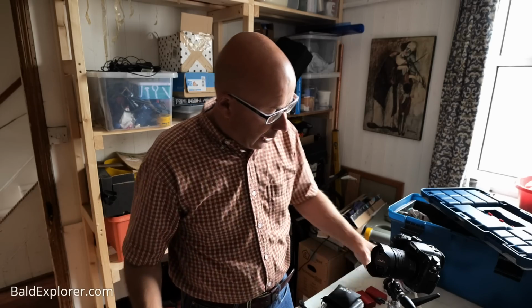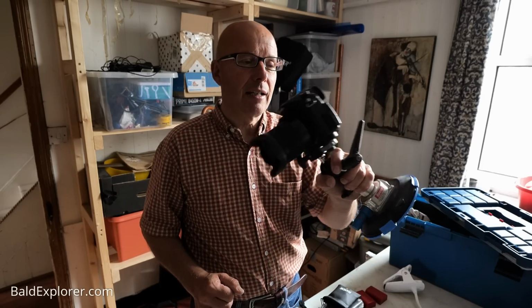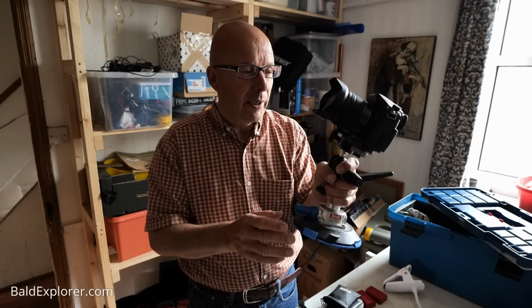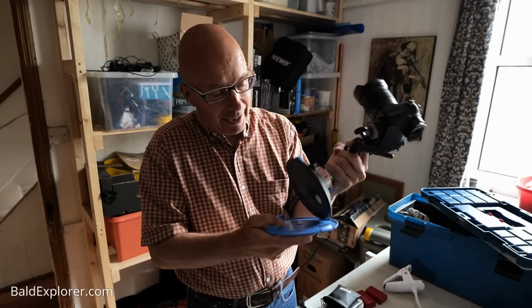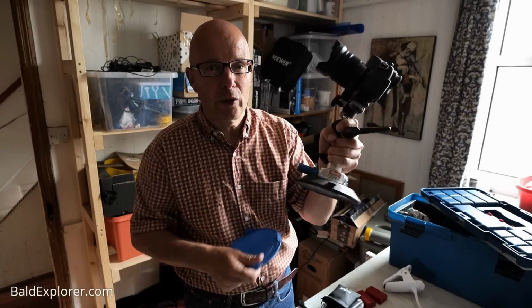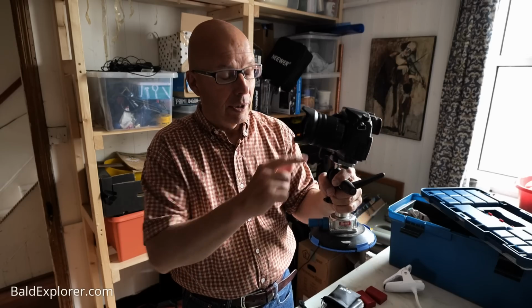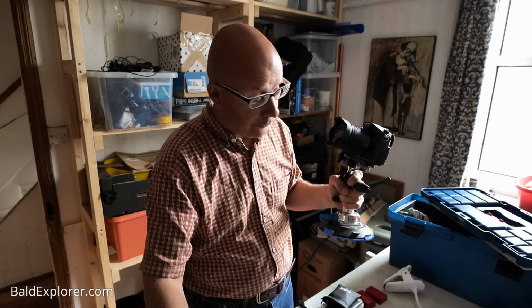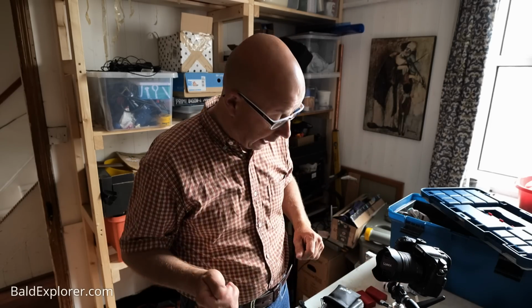That's the other thing. I've got a much more substantial unit here with a DSLR camera on. This is an older DSLR camera, but it's reasonably good, doesn't have stabilization. And I can stick this on a window. It will hold this camera, which will give me a better quality than the GoPro. And I can then have that in the cabin and talk to it. And I might try that out in a minute.